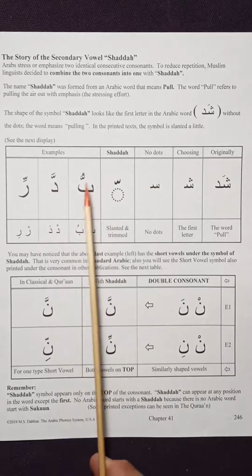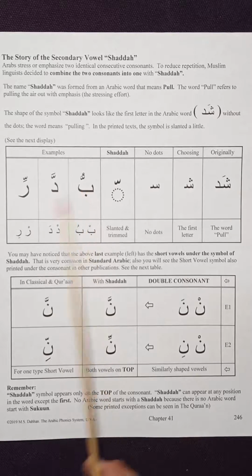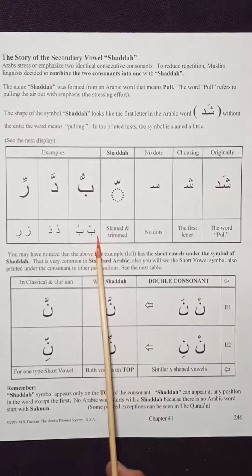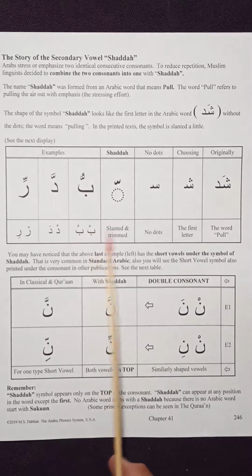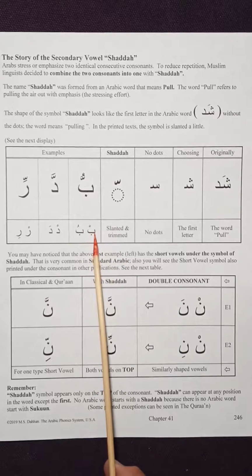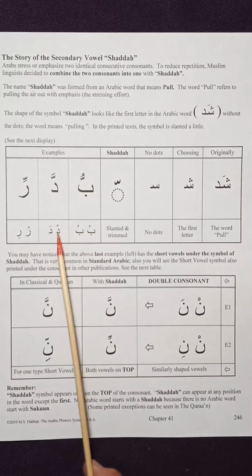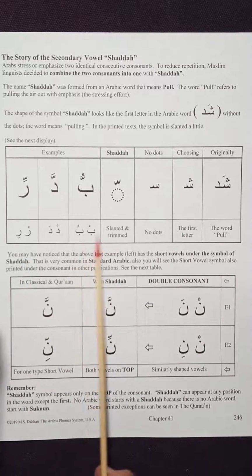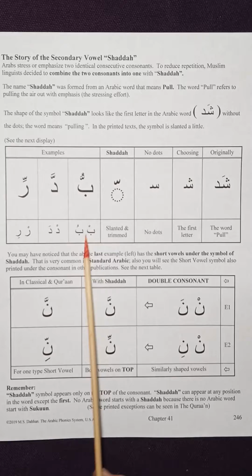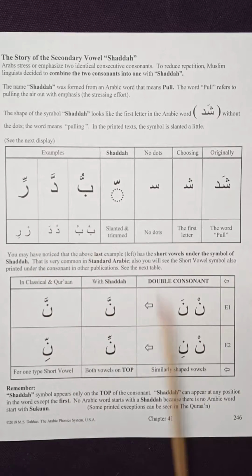So we have the example here. This is boo. Boo, a very hard to pronounce letter with sukun. That's why we have to combine it into something. Boo, durra. Very hard to pronounce, right? But I'm not here to pronounce it. I'm just showing you what this means here. You cannot pronounce it. So here we go.